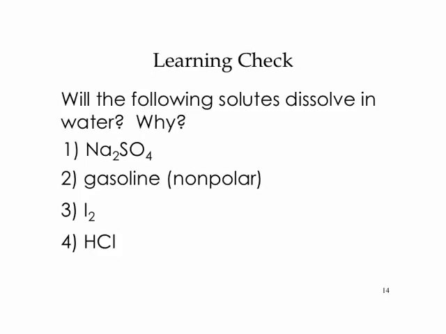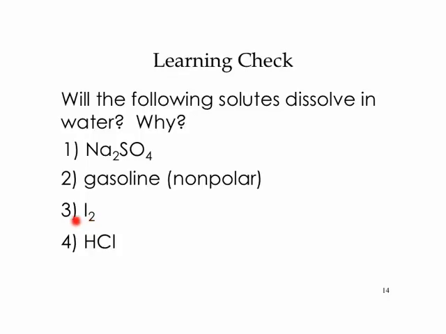Okay, so which of the following solutes dissolve in water and why? First one, it will because it's ionic. We have a metal, sodium, and then sulfate, your polyatomic ion. The first one's ionic, so it will dissolve in water. The next one, gasoline, I tell you it's nonpolar, therefore it will not dissolve in water. I2, which I showed you on the previous slide, that is nonpolar.